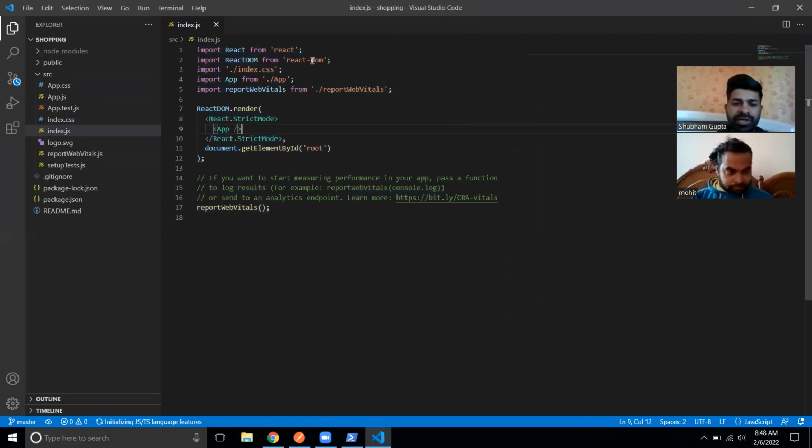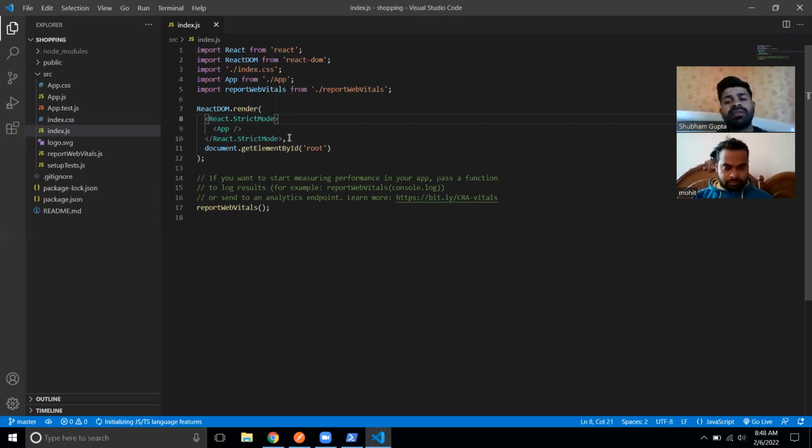It imports two packages, React and React DOM. Here we are not using any kind of React thing right now. So for that, we are using strict mode. Now, what is strict mode?